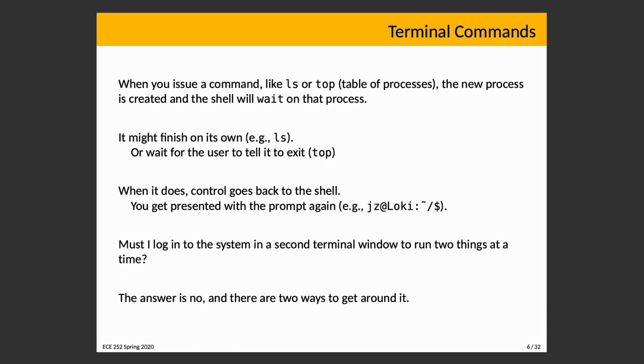When you issue a command like ls, which is listing the directory, or top, table of processes, hence top, a new process is created and the shell waits for it to be finished. It might finish quickly on its own, as in the case of ls, or might wait for the user to tell it to exit, as in the case of top. When it does, control goes back to the shell, and you get presented with the prompt again, and you can then do whatever you want to do next.